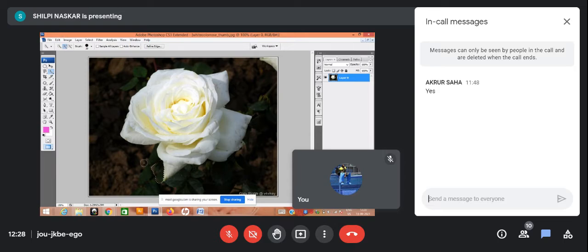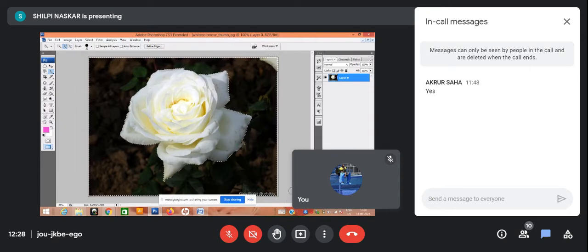Next, when I do addition, what this quick selection tool is doing is, onto the pixel I'm clicking on, the color values of that pixel, those color value portions are getting selected. This is quick selection. Okay, so this portion is added.